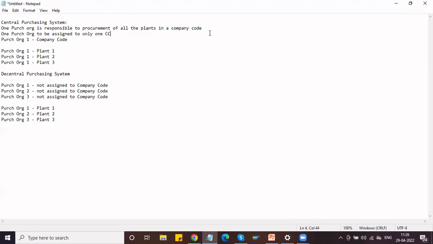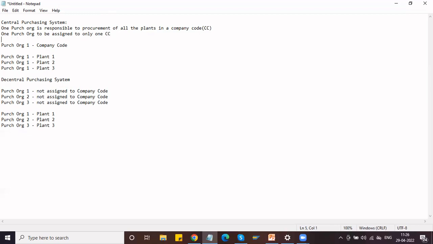CC is nothing but company code. Let me write it in shortcut. One purchasing organization cannot be assigned to multiple company codes. The system won't allow you to. The same purchasing organization will not be assigned to multiple company codes, only a single company code.